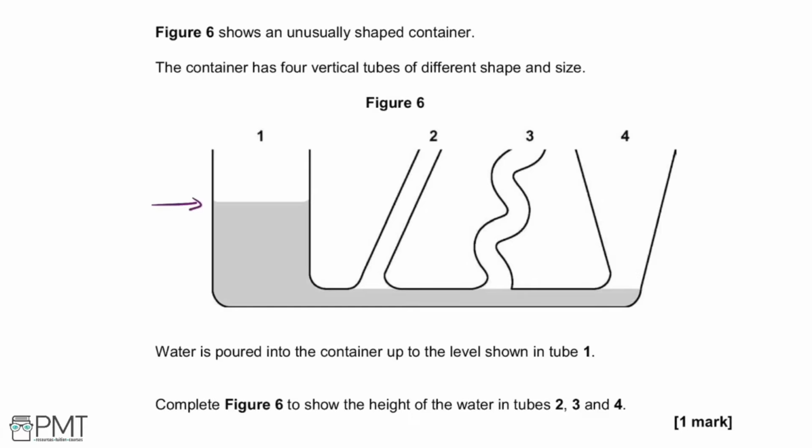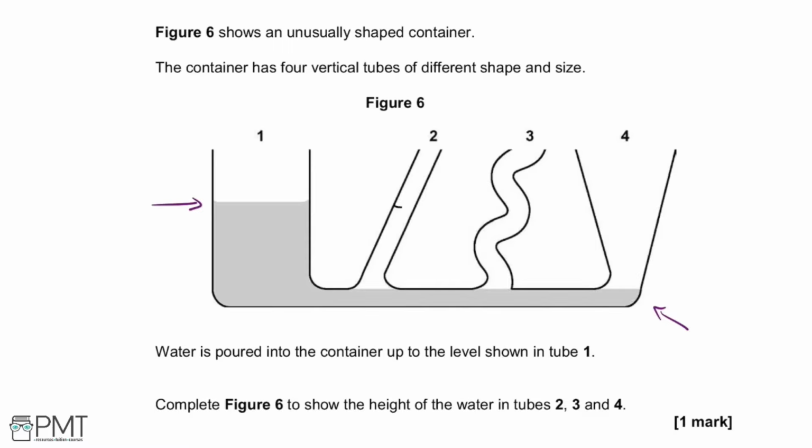So with this we need to think about the properties of water, or just liquids in general. Liquids tend to spread out as much as they can. And so if the level is up to what it is in tube 1, then it would actually be up to the same level in all of the 2, 3 and 4 tubes, because this is all the same container, as you can see down here. The water is in all of this container. It's one container. It's not 4 separate containers. It just happens to have 4 different bits that go off it, which are different shapes.